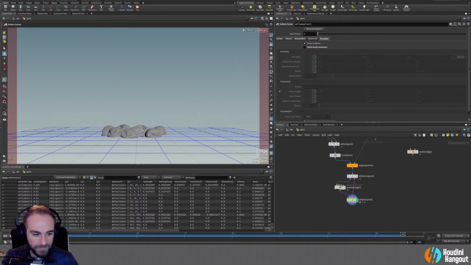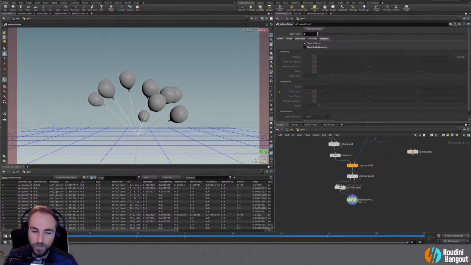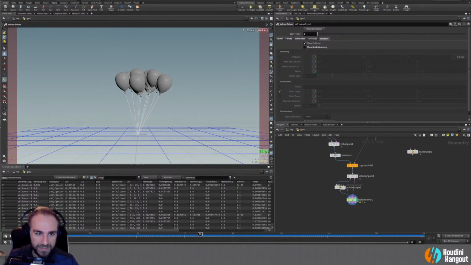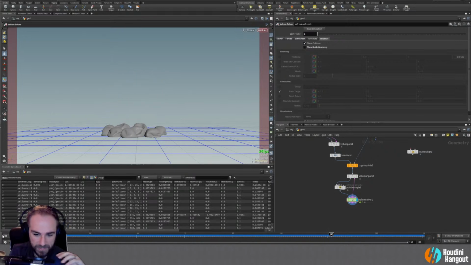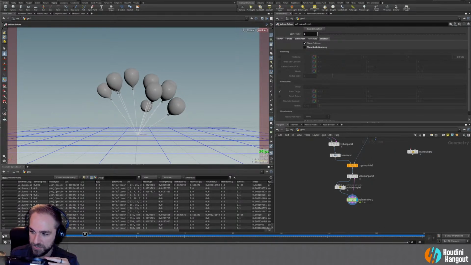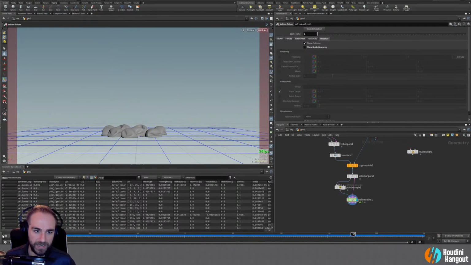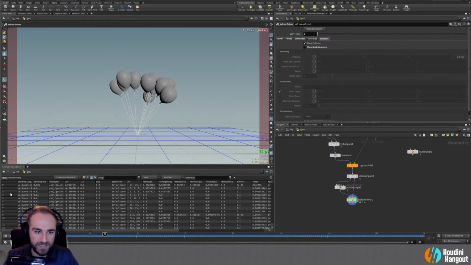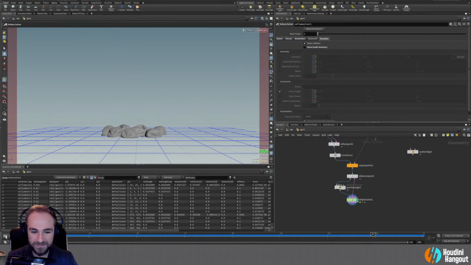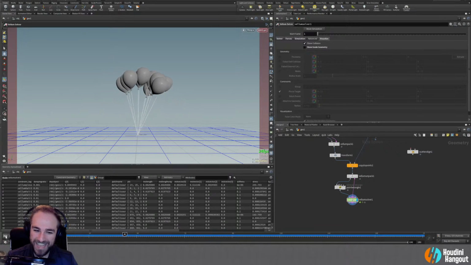But yeah, last night I was rendering out some cloth stuff, and it was taking way longer than I wanted it to in Solaris. I was using Karma, and the XPU in the viewport was going super fast, and I was trying to render it all out quickly, and this was not working the way I wanted. So instead of rendering through the Karma node, I just flipbooked it with XPU running in the viewport, and it was rendering out like 6 to 8 frames per second versus like 1 a minute.